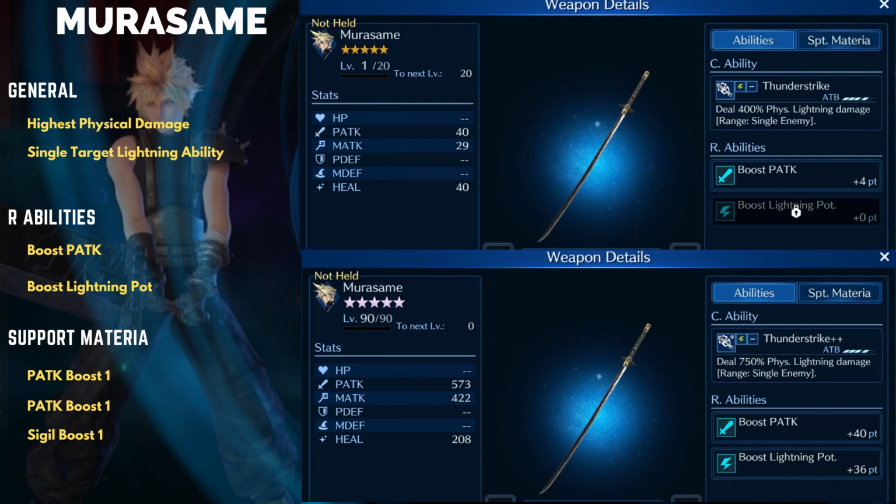And in each of these little graphics that I've put together, you can see the base stats of the weapon at the top, as well as its ability and R abilities. And at the bottom is the weapon when it's maxed out.